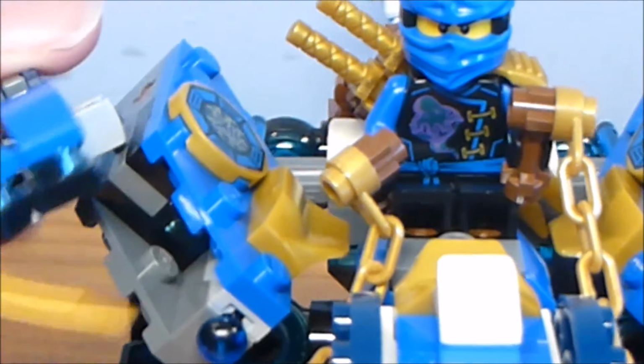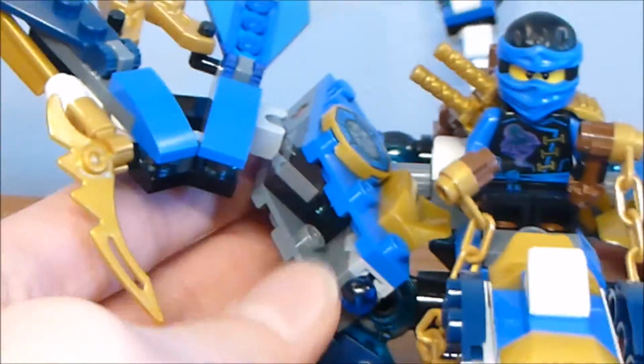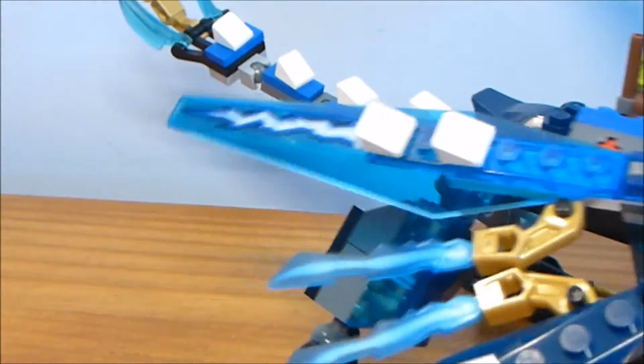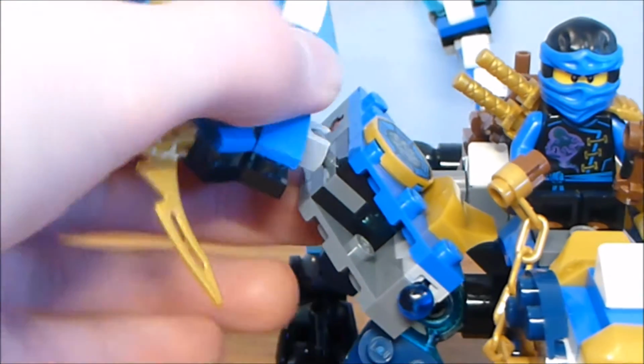And then if we go up a little, oh, it's a little shaky, whoops. If we go up a little, you can get a better top-down look at the wings. And the wings, I think, are one of the best parts of this. First off, these little sections here cannot move, they're stuck at this angle. But you do get that nice piece from the Airjitsu flyers, again, which is nice. You get two of them. And then this is what the build of the wing looks like. I like the stickers on these large transparent blue pieces. I wish these ones would have been transparent too, but I think it looks good the way it is. And then you got the smaller blades in the middle to flesh it out a little.